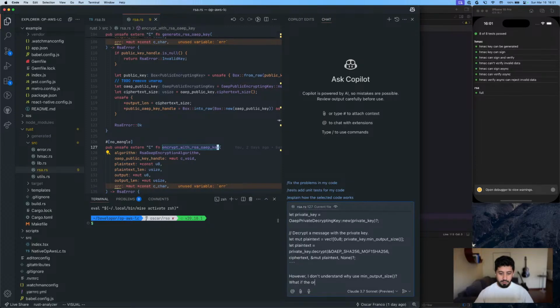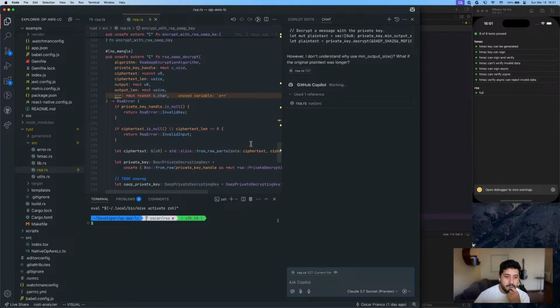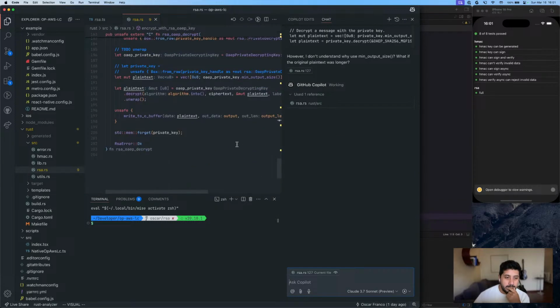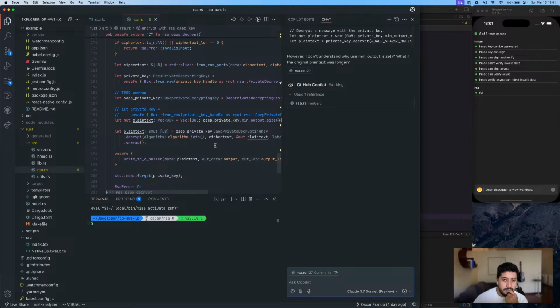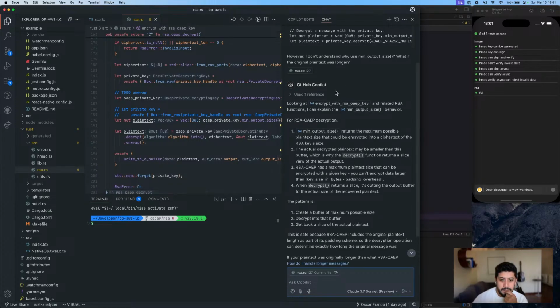What if the original ciphertext, not the original plain text, was longer? The maximum possible plain text size that could be encrypted into a ciphertext of this key size.